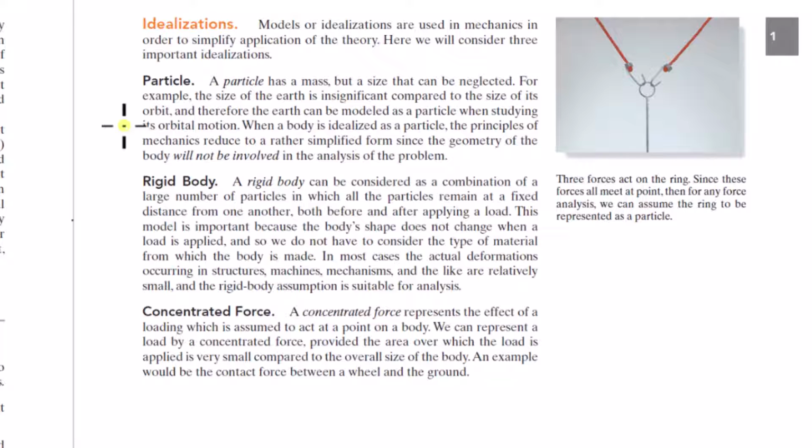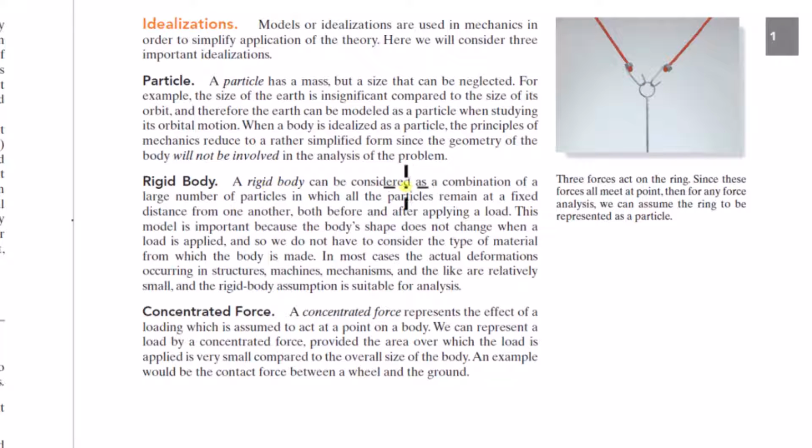If there's any way that you can simplify your problem without too much compromise in the accuracy of the result you need, then you want to do that. And so in statics, these are three of the main simplifying assumptions that we use. As we saw earlier, statics and dynamics are a branch of rigid body mechanics. And so in this course and in dynamics, pretty much every solid body that we're analyzing, we're assuming is a rigid body. What is a rigid body?